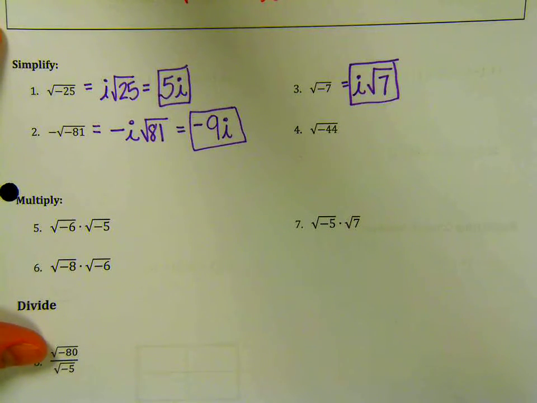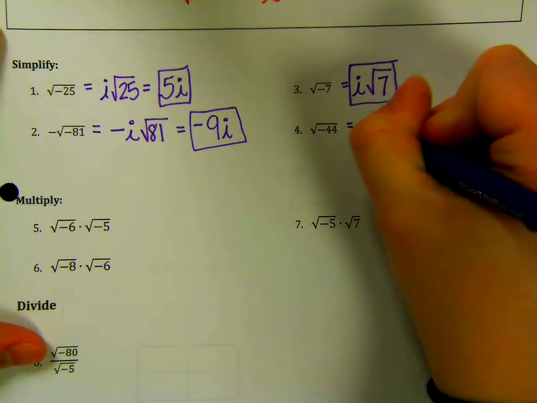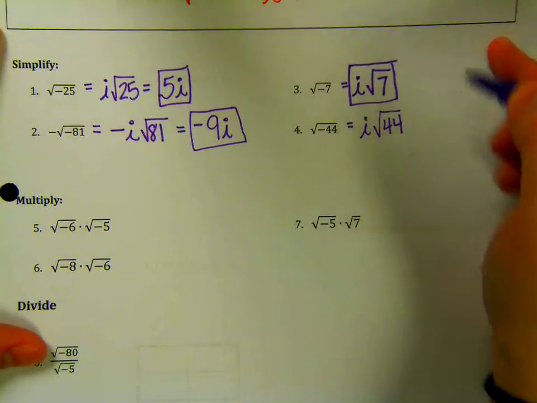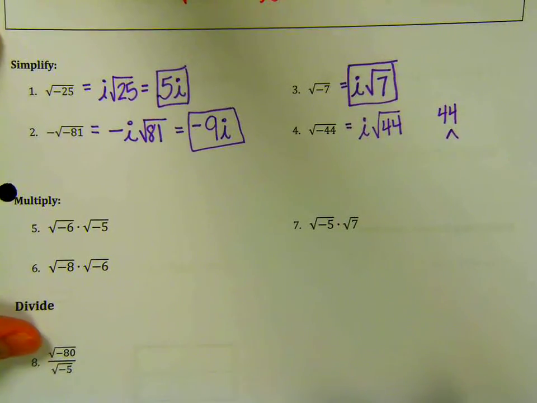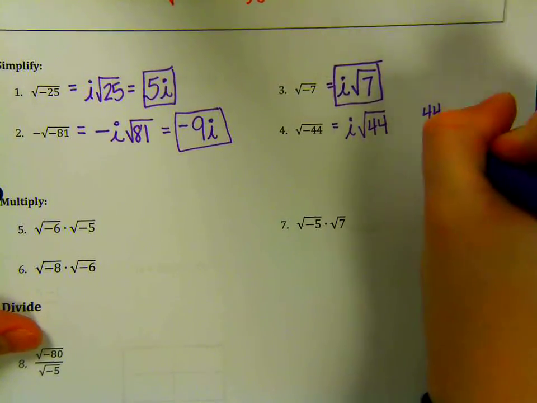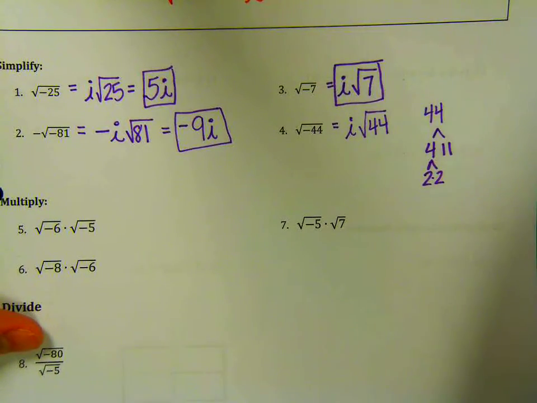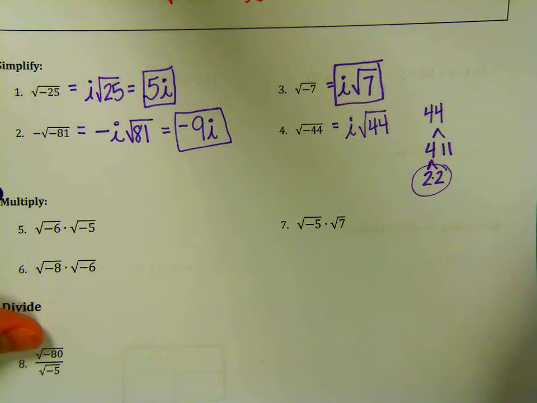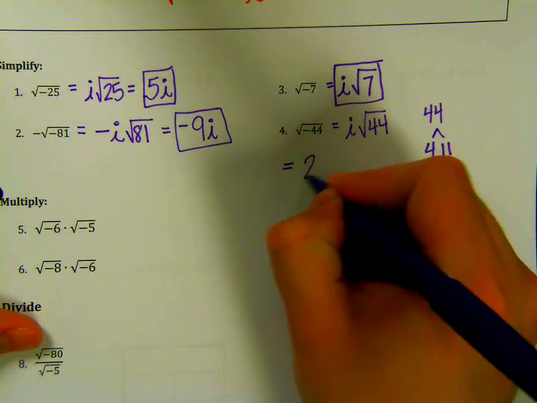Now number 3, I can't reduce the square root of 7, so I kind of leave it like that. So all I'll end up with that one is this i square root of 7. And then I leave it like that. This one becomes i radical 44, but 44 I can reduce. So I'm going to come up with my factor tree. What 2 numbers multiply to give me 44? 4 and 11. And then 4 can be simplified into 2 times 2. My index is 2, so I'm looking for groups of 2. So I'll have 2 on the outside, i, and then square root of 11.